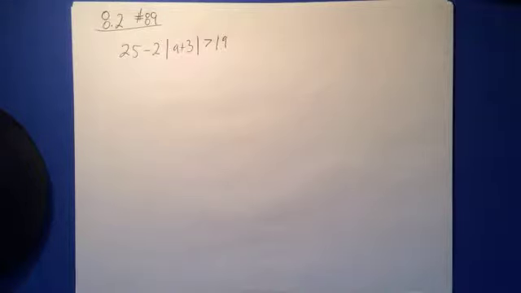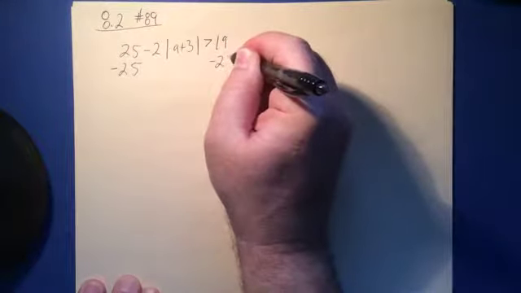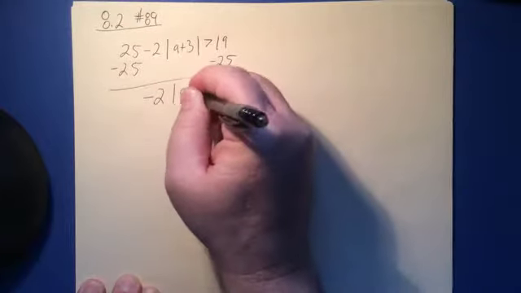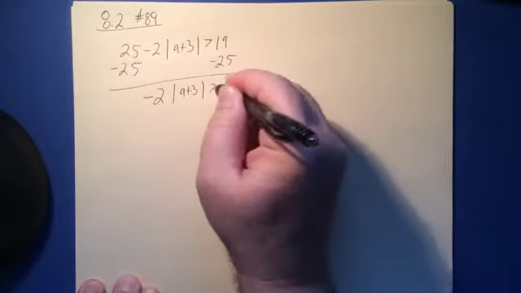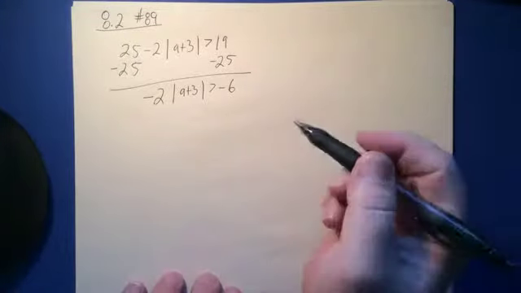And one thing I mentioned before to look for when you're doing questions like this is if you have the absolute value of something either less than or greater than a 0, or it's either going to be less than some negative number or greater than a negative number, is going to impact what kind of answer you're going to get. So let's go ahead first and try 25. That part I did just fine. And we obtained the result of negative 2 times the absolute value of a plus 3 is greater than negative 6. Because 19 minus 25 will be negative 6.